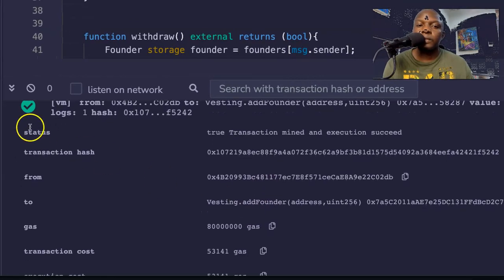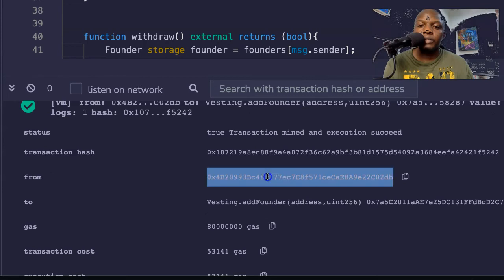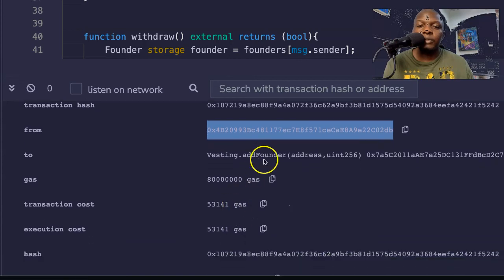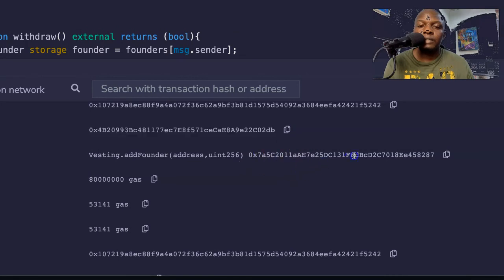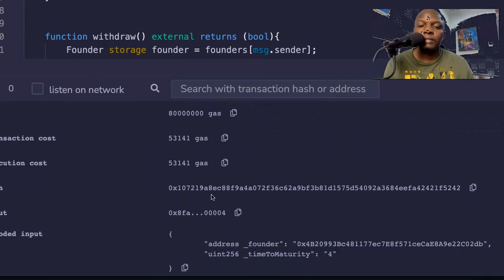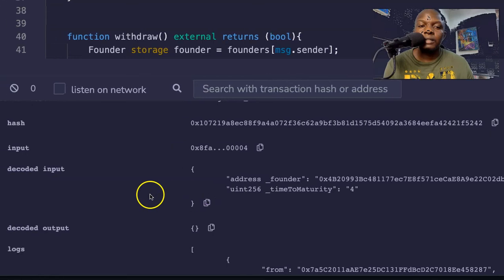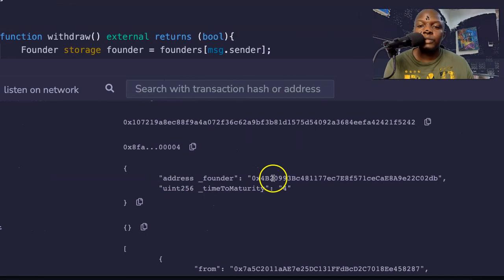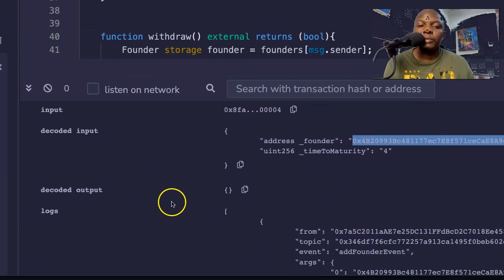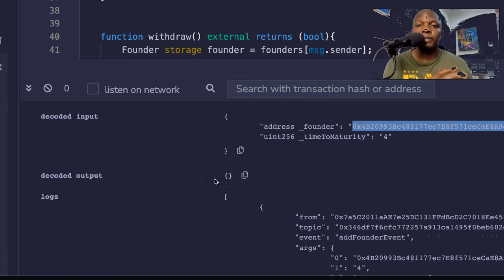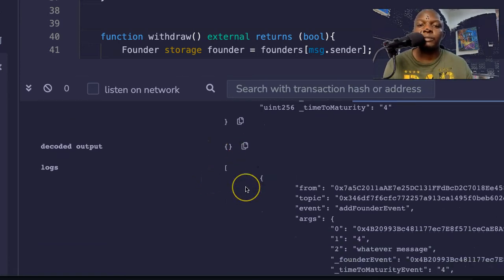So what you see is the status, usually from the deployer. I'm calling it "deployer" in quotes, alright? So this is the deployer, and this is the function that just executed, okay? And this is the address of the execution. Then these are the gas fees, and this is the input. The input was the address of the deployer and 4 seconds, okay? We did not put any output, because there is no return statement. If there's a return statement, then you see an output, fine.